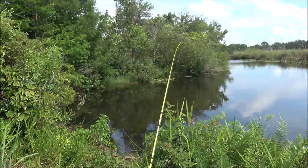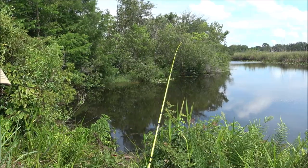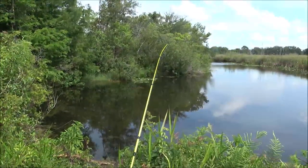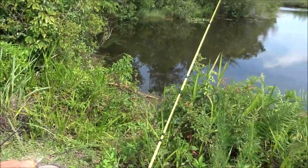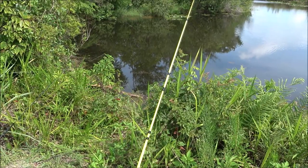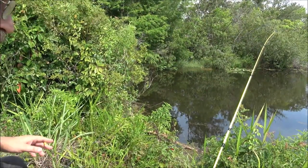So anyway, it's got a bite on it. Let me see. Let me try to bring you up here a little bit closer to the action. I still don't know what you're seeing, but that's the banana rod, and the mother rod's right here beside me.